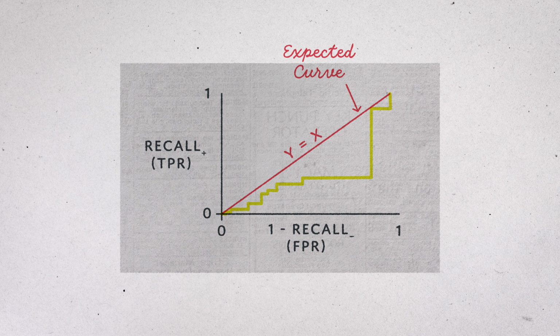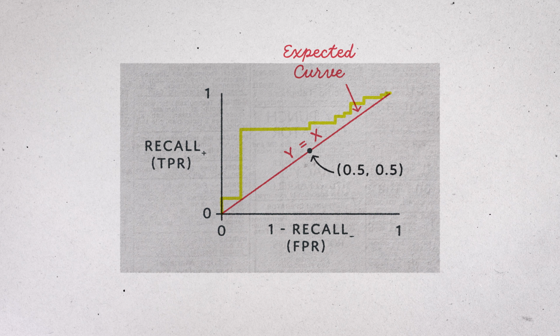Often, it means the positive and negative labels were flipped. In fact, flipping the model's predictions rotates the ROC curve 180 degrees about the point (0.5, 0.5), turning a worse than random classifier into a better than random one. So, a curve entirely below the diagonal usually points to a labeling or setup issue, not that the model itself is useless.